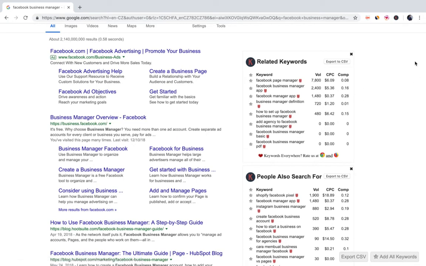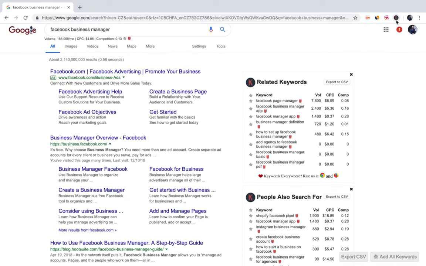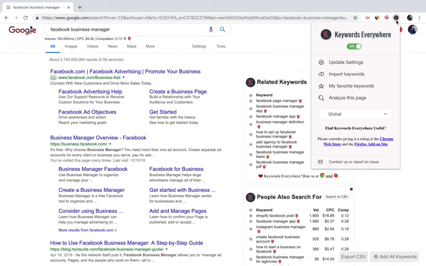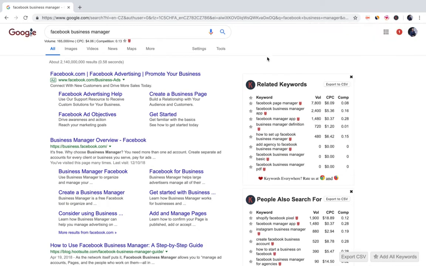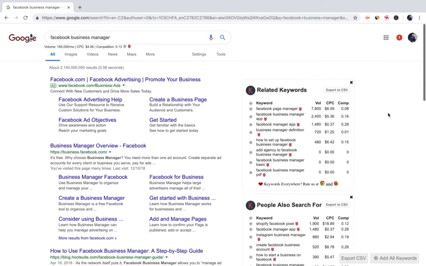You can also use my tool, Keywords Everywhere. This is like a small extra bonus for you. It's a great tool to know what people are searching, what the CPC rate is, and what the competition is.